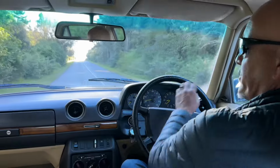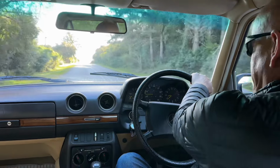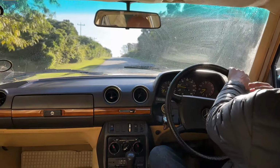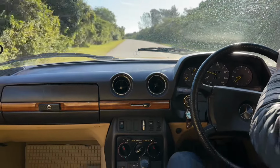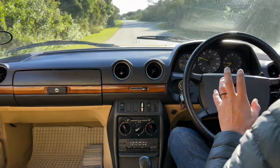Okay, so we just left the old Burka warehouse here in Abeja, here in the Eastern Cape of South Africa, and I'm in this 300D OM617. It's not turbo. We never had the turbos here. It's a 4-speed manual. We didn't have the 5 speeds here, but a very nice, reliable, durable car.